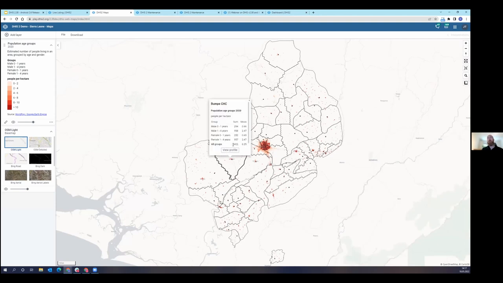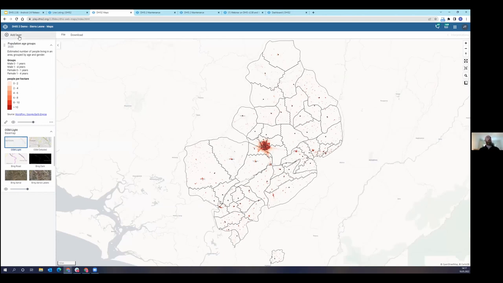And I can see, say, the under 5 population as WorldPop, Google Earth Engine has defined it or has projected it for this particular facility, 2,422. You can also see that I can see the sum for each one of these sex and age disaggregations. All right. So, I mean, essentially that is it.